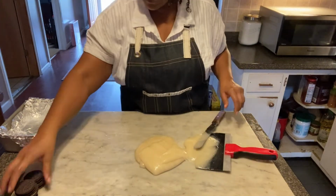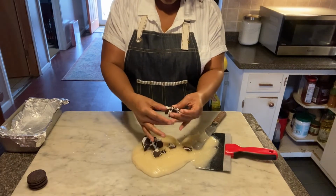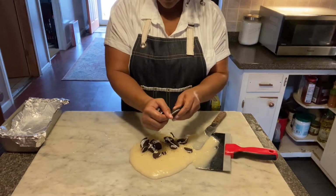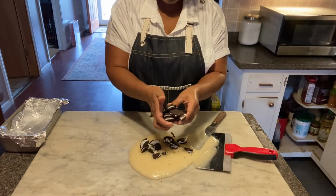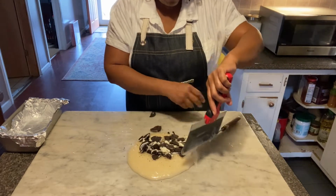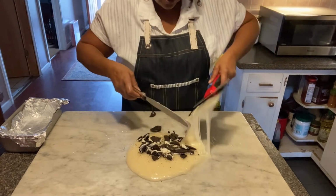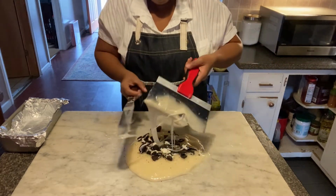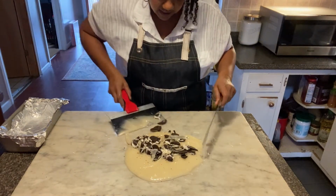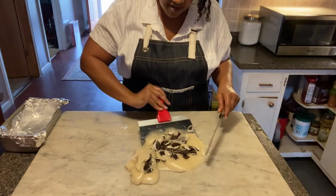Okay, so at this point, I'm just gonna crush up my Oreos and put them in there. There's no certain amount, or minimal or maximum amount. Well, I mean, you don't want to put too many in there. But, okay. Let me get myself situated here. And that's when it becomes cookies and cream.